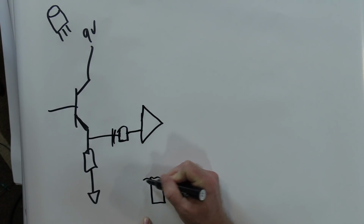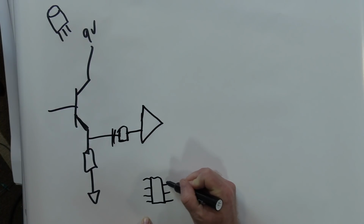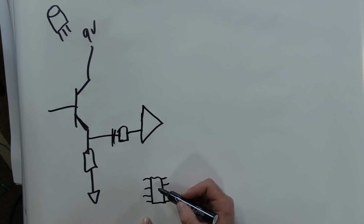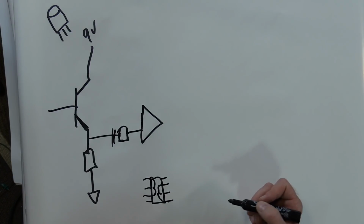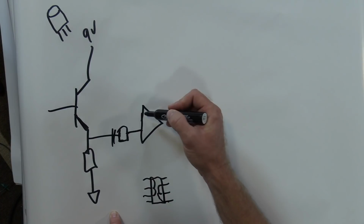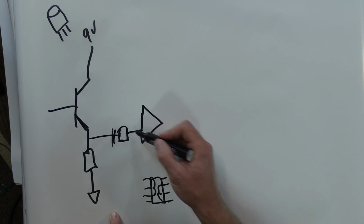Now, you heard me talk about the op amp. If this is your little op amp, there are its little legs like that. That's an input of one stage. That's one input, and that's another input. So these three here are part of an op amp, and these three here are part of an op amp. The 4558 is a dual op amp, therefore you get two rather than one. There are op amps that only have one stage, but not the 4558. Okay, so from this first op amp stage, this pin here is the same as that.